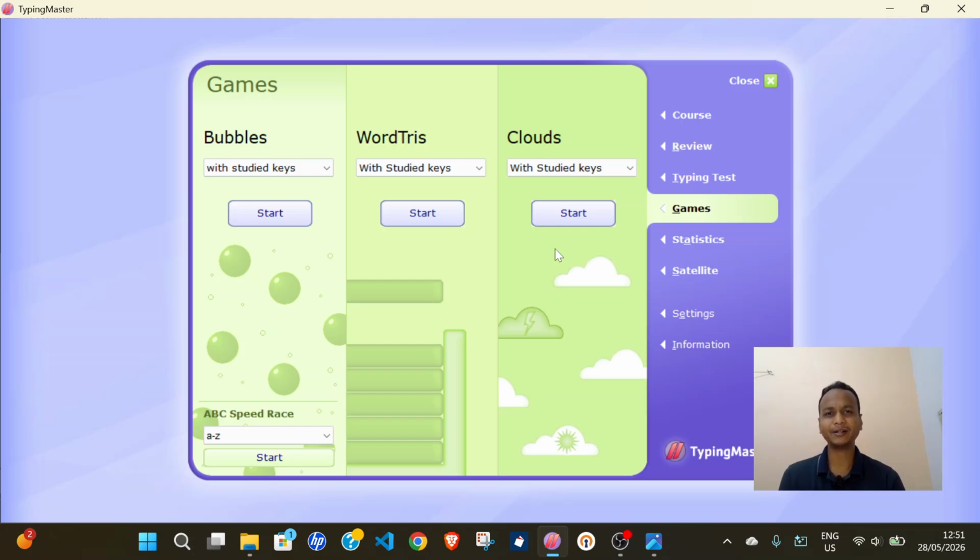I tried some other typing software like Rapid Typing, Bruce, and Kiddo's typing tutor, which is from the Microsoft Store. You can get it, but still that was not even close to the TypingMaster software. So that's why you should use TypingMaster.